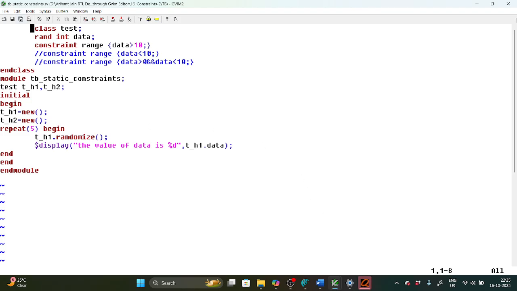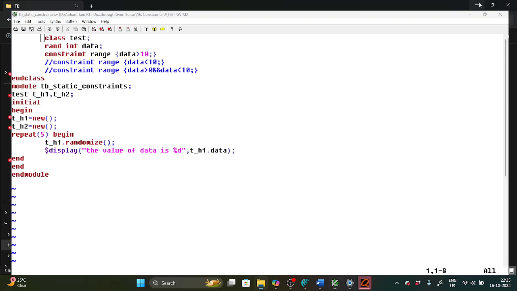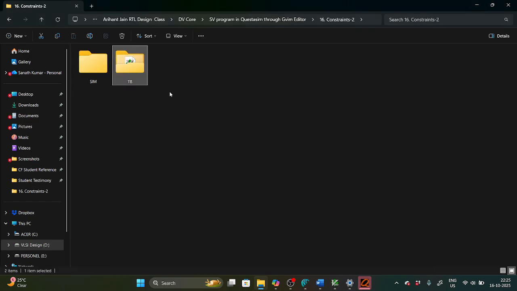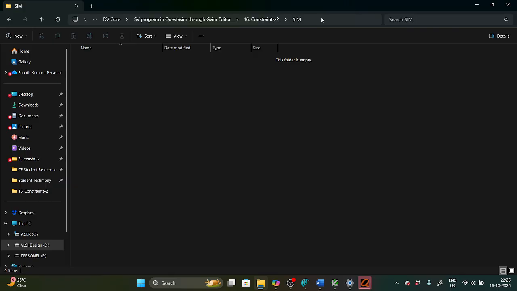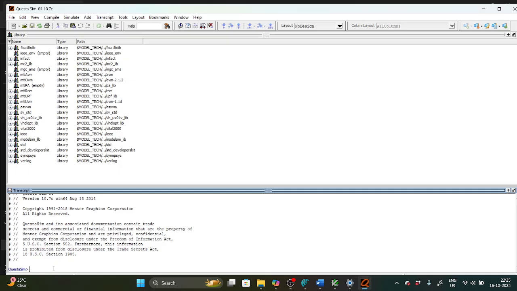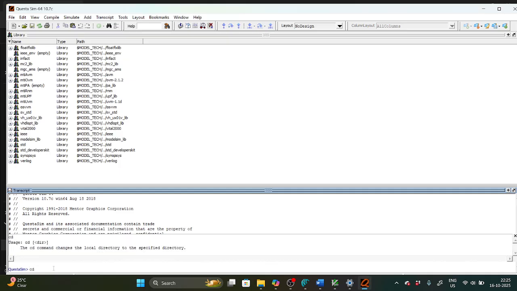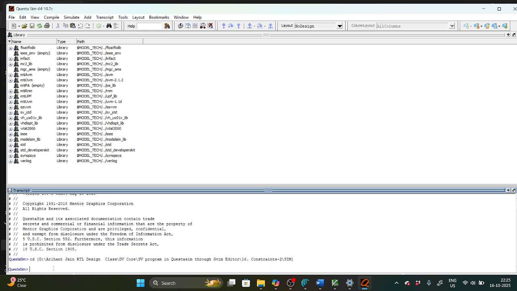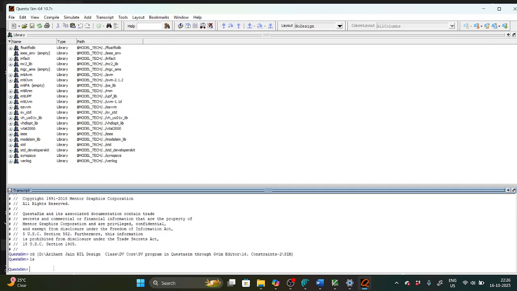I will explain this program. Here this is the sim file, so just copy this path. Go to QuestaSim and in the transcript window, type cd, space, and paste the path. ls shows whatever files are there, and nothing is there.